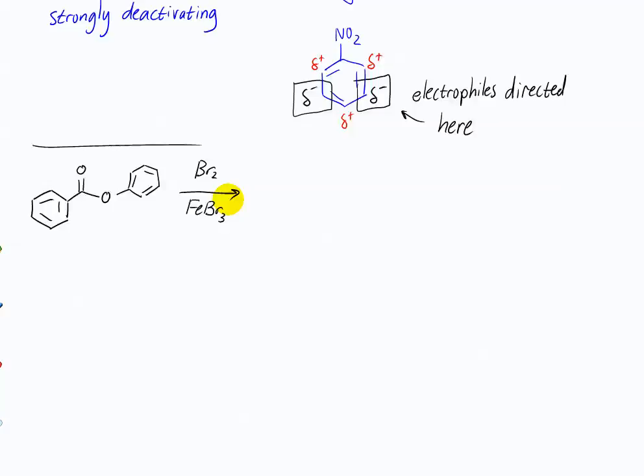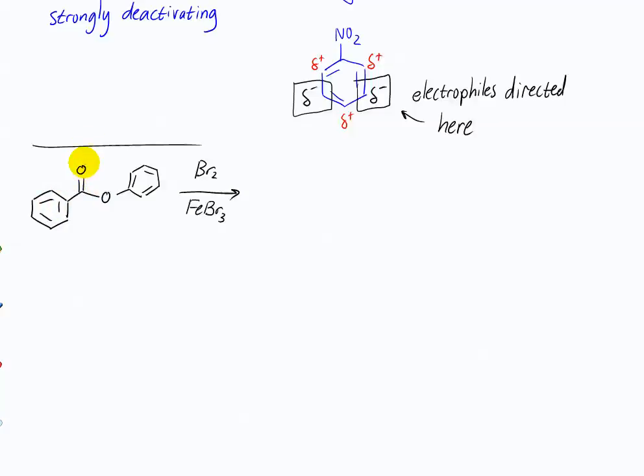Well, there are no benzylic positions exactly. I mean, there is kind of on the one. But yeah, the substituents are effectively different, right? What type of substituent is on the ring on the left? If you just isolated that and you're just looking at this part here, what sort of thing is that? Is that going to be a withdrawing group that's deactivating or a donating group that's activating? Deactivating, right? Because we can draw resonance, just like with a nitro group, that pulls electrons out of the ring up to that oxygen.